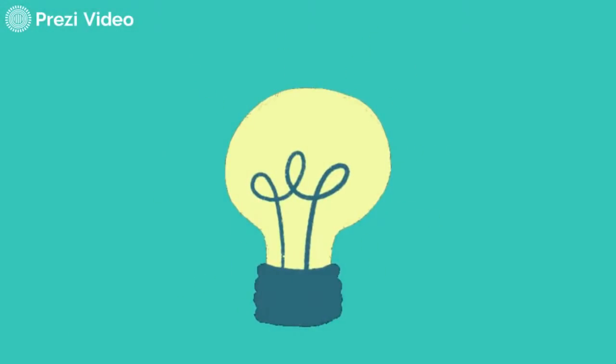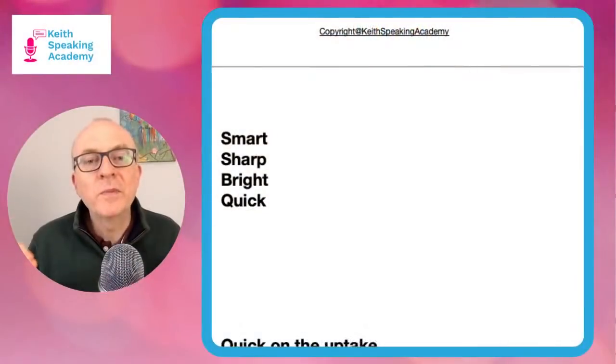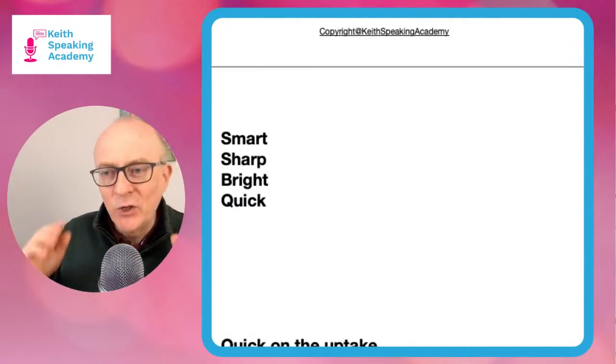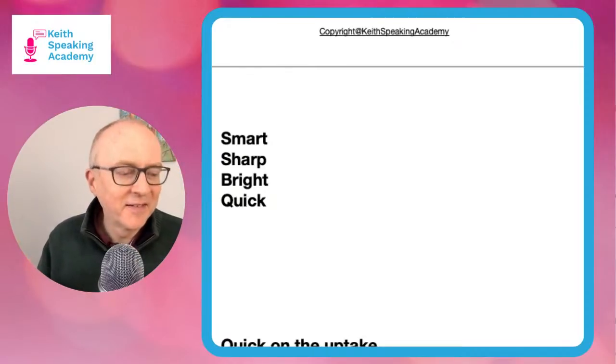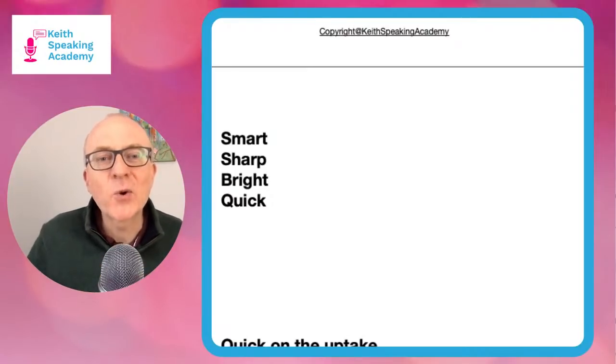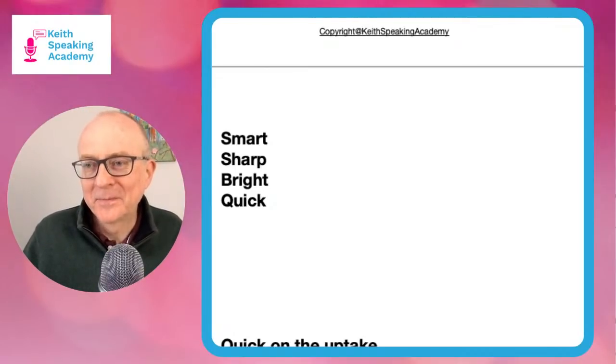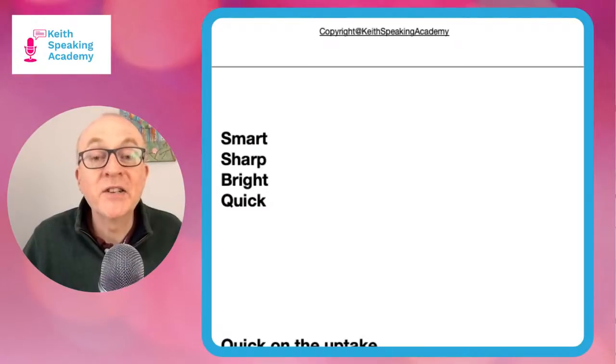Bright, right? Bright is used for the lamp up there. I can't show you a lamp, but do you remember this bulb that we had? This is a bright bulb. So it's a different meaning, right? And quick, of course, means fast. But all of these words also mean intelligent. So for all of the fathers and doting fathers out there, your daughters and sons are surely smart, sharp, bright, and quick. I get it. Mothers are the same. I know. But I'm a father. So smart, sharp, bright, and quick. Nice. All of these can be used.